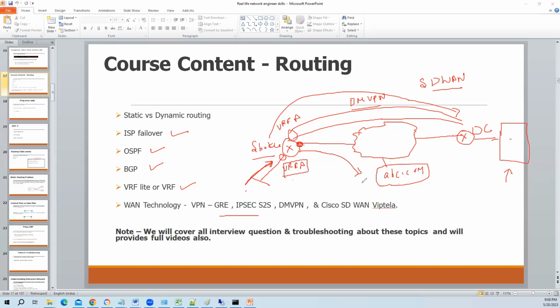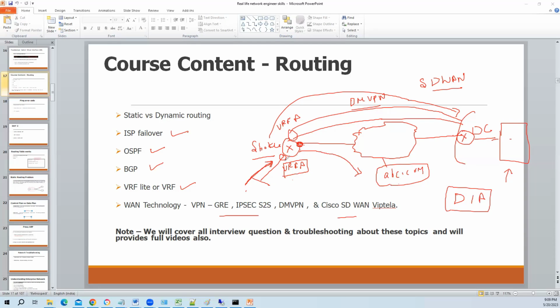This is known as breakout, or in Cisco SD-WAN, this is known as DIA, direct internet access. In the real world, some websites only work if you're using your local public IP. Let's say your data center is in Singapore and this location is in India. Some Indian government websites only work if you're using a public IP of the Indian region. So you might get such a requirement.